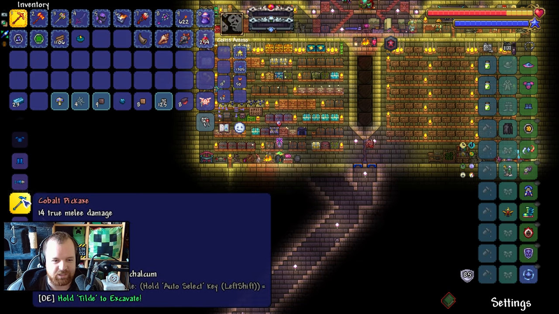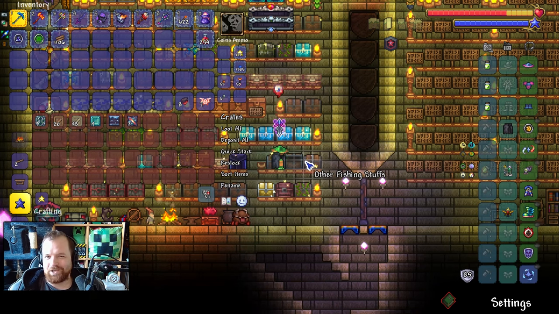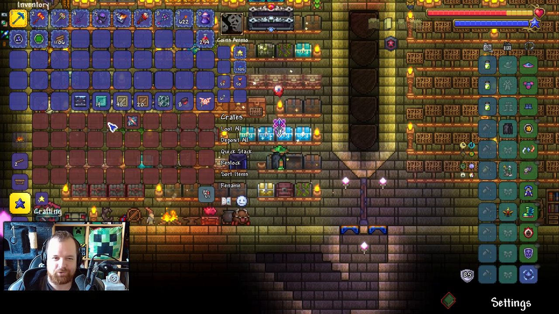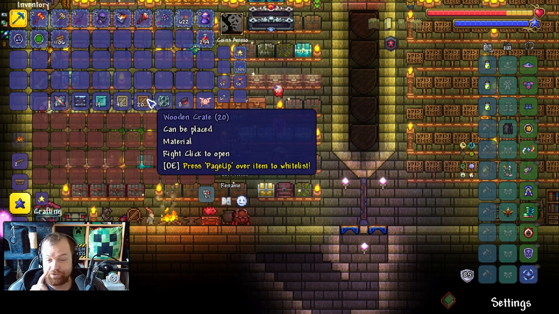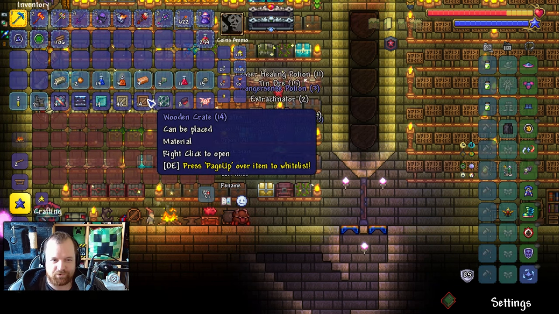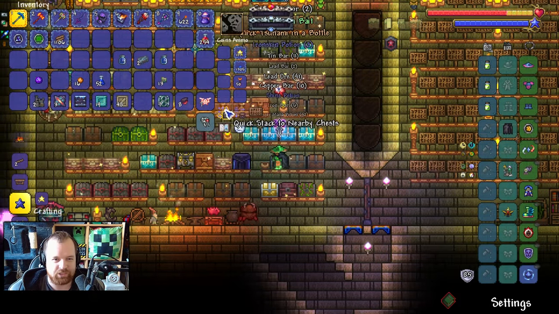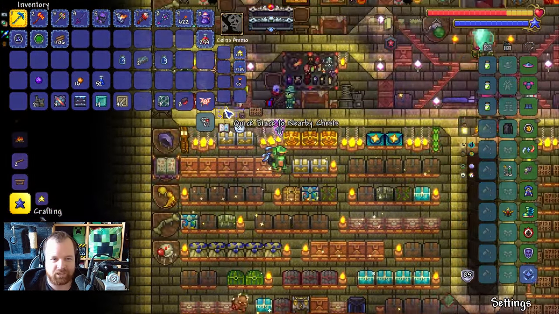Where is it? There it is. Nice. I wonder, we got all these crates here. What if we do a little bit of a crate opening? Maybe we can boost up our hard mode ore supplies that way. Obviously, the pre-hard mode crates, I don't believe will give us anything. Not really. Just pre-hard mode ores and a few potions here and there. I mean, I guess that's kind of all right.